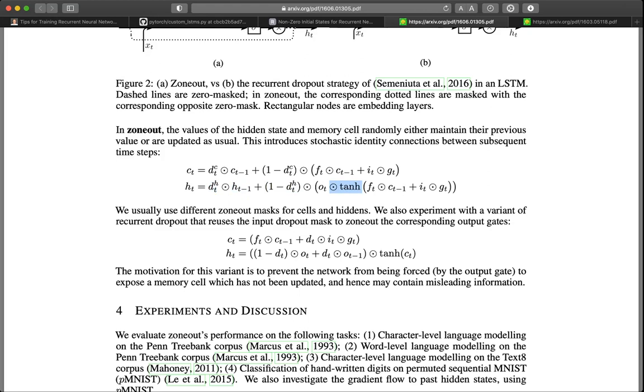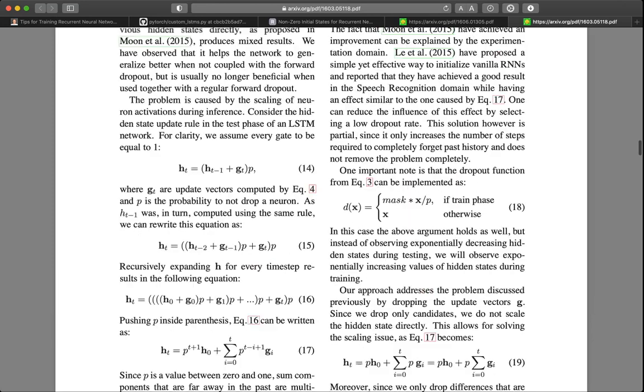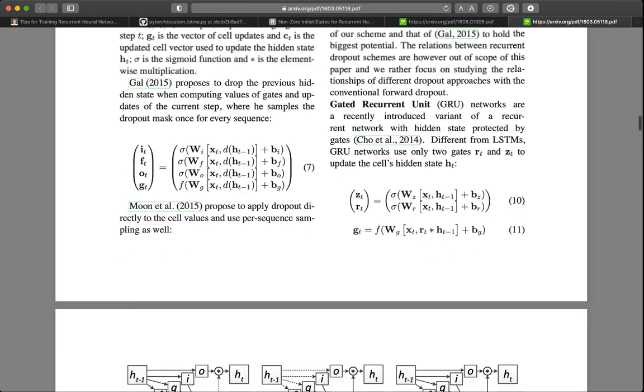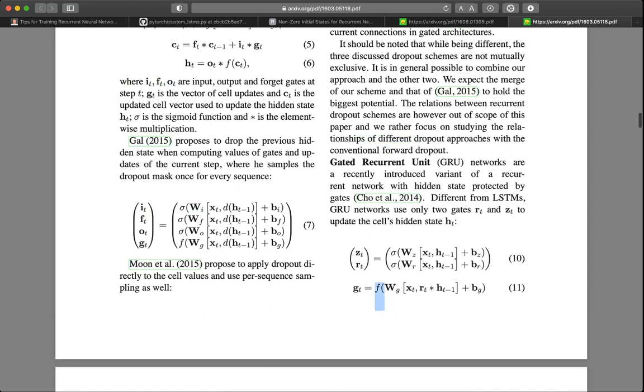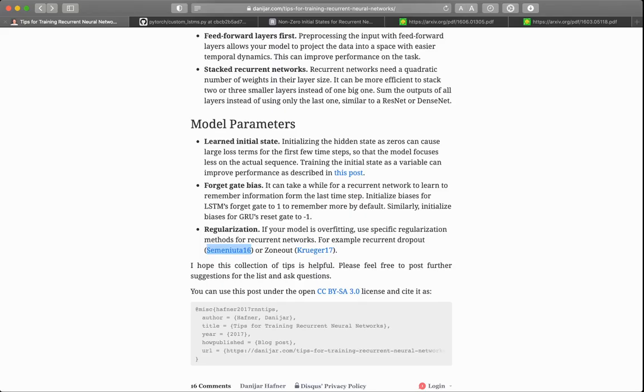So I'm not sure what the big difference is between those two papers. Probably the other paper used some kind of G, and I need to look up how exactly they calculate the G for this linear projection. Anyway, we can implement the zoneout approach probably. So yeah, this will be the last one.